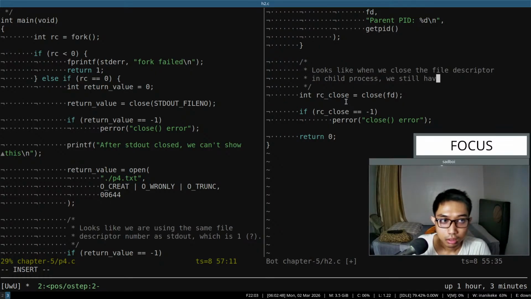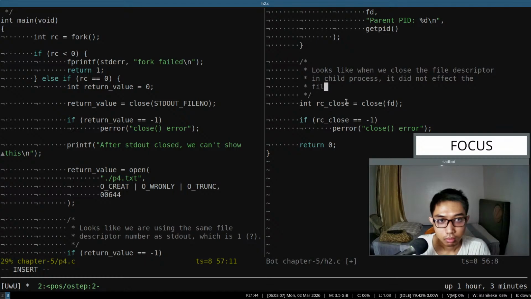We still have it, it did not affect the file descriptor open in parent process.